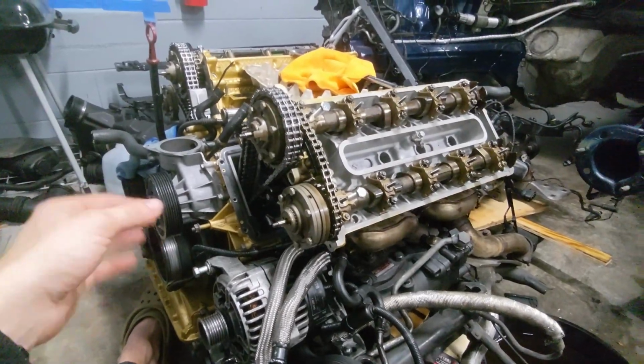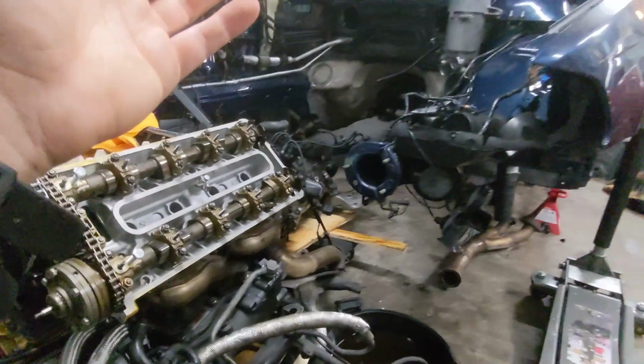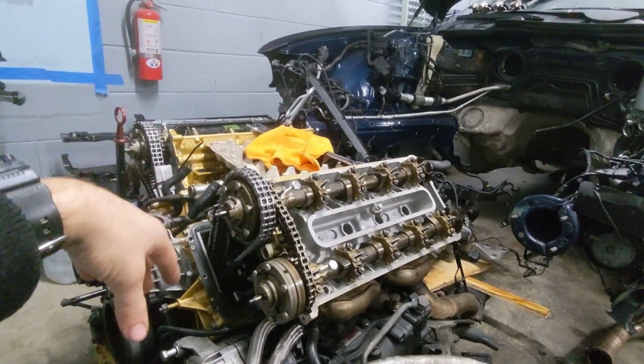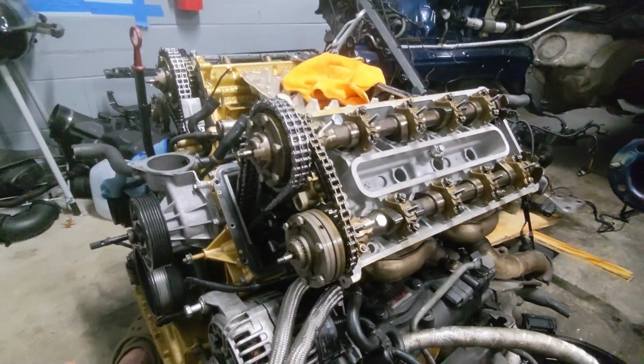So now we're going to go ahead and put this motor back together. The timing cover is on, the valve cover is on. We'll get this motor into the car, harness connected, all the valve bodies, all the throttle bodies and all that good stuff, M5 stuff, and hopefully get this car started.